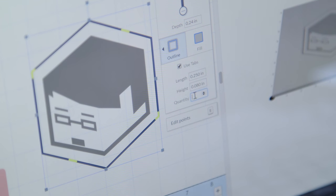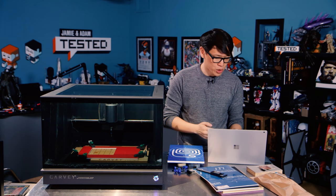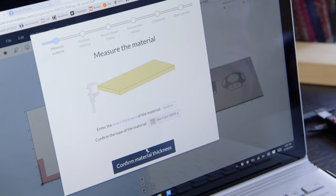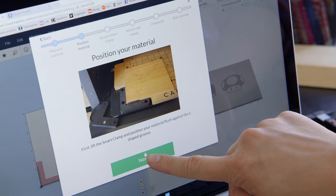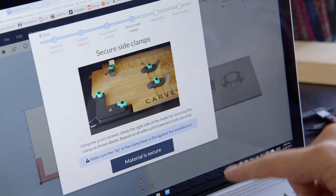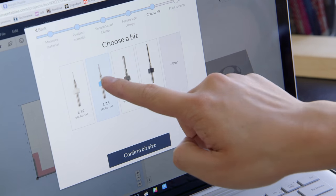So I have it all set up, and all I'm going to do is press Carve. It'll run you through a very simple wizard to make sure all of your settings are correct, make sure you've measured the material, confirm, make sure I've positioned the material in the right place, confirm, I've secured the smart clamp, which is in the bottom corner, confirm, and I've chosen the right bit, and then I'm going to start carving.